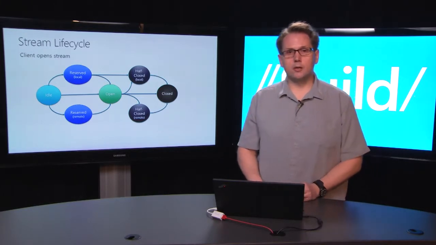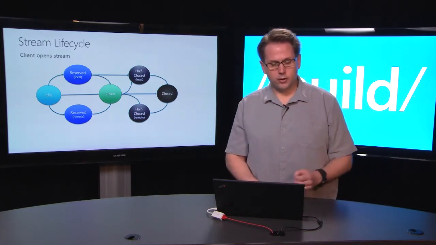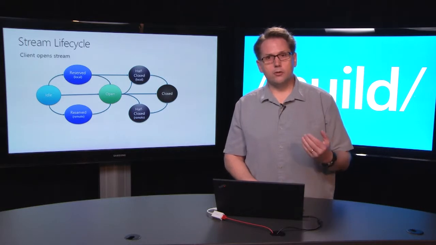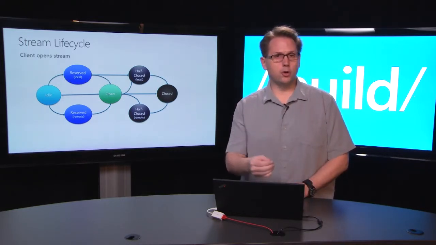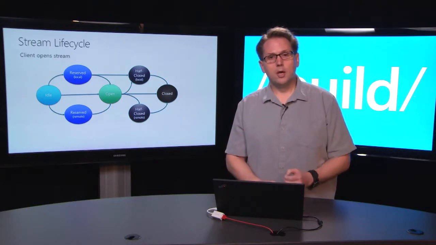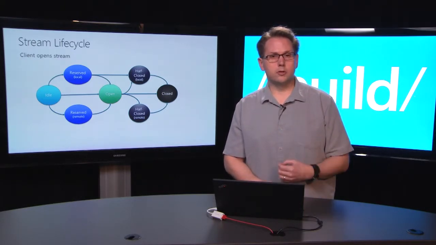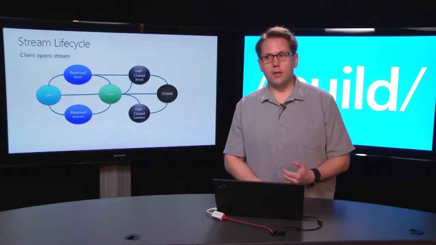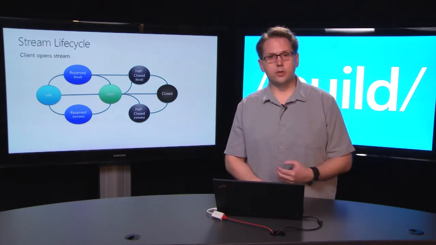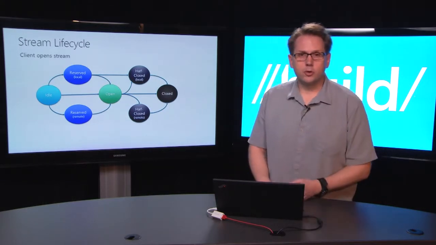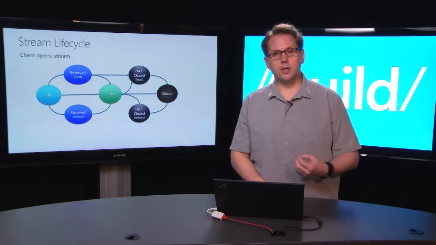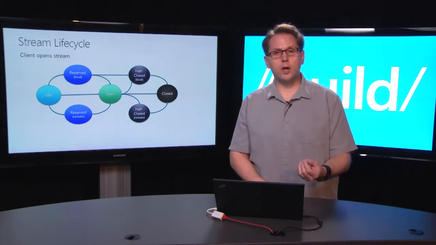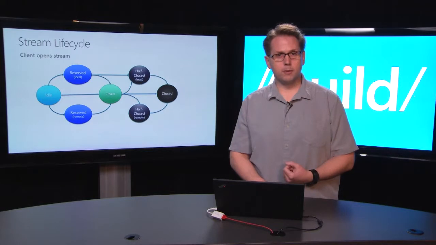The other state that we'll have is the idle state. And the idle state is when we're using server push, meaning that the server is intending to push resources to the client. And how that works is the server initially sends a message called a push promise. And that push promise indicates all of the resources that the server wants to push to the client. Each one of those resources creates a stream on the client that is in an idle state. And the client is waiting for more data from the server at that point.